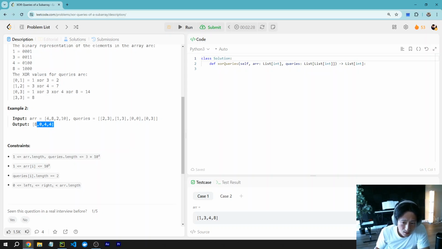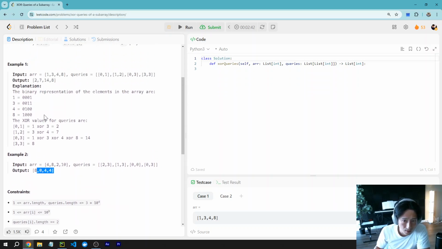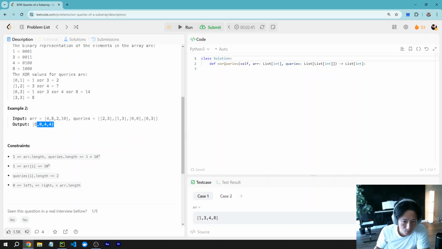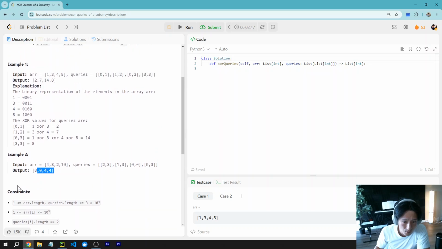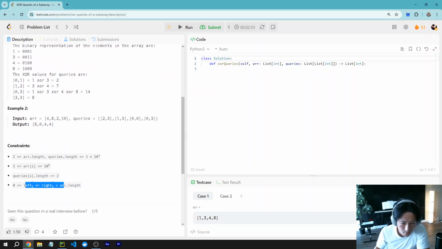And the length goes up to 10,000. And the numbers will be positive. The answer length is going to be the same as the queries length, and left and right are within the bound of the length of the array.